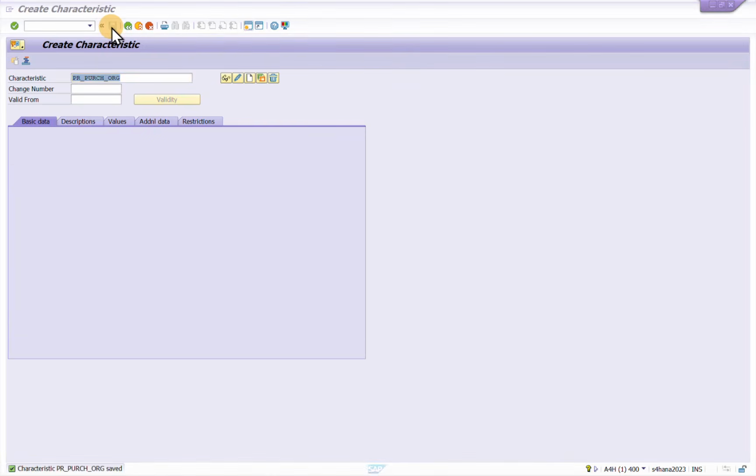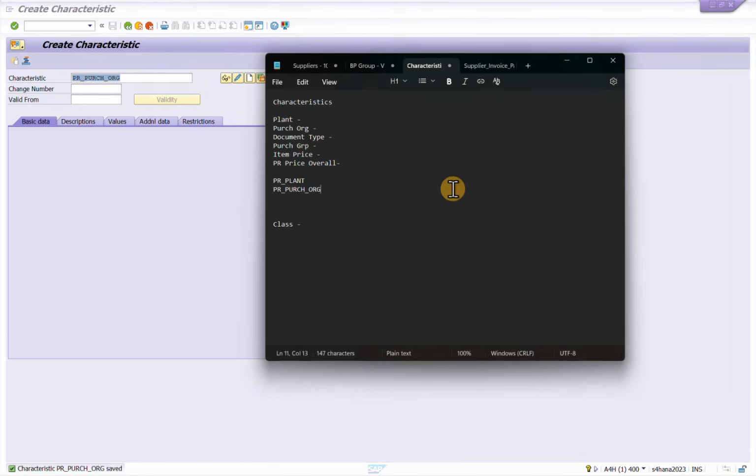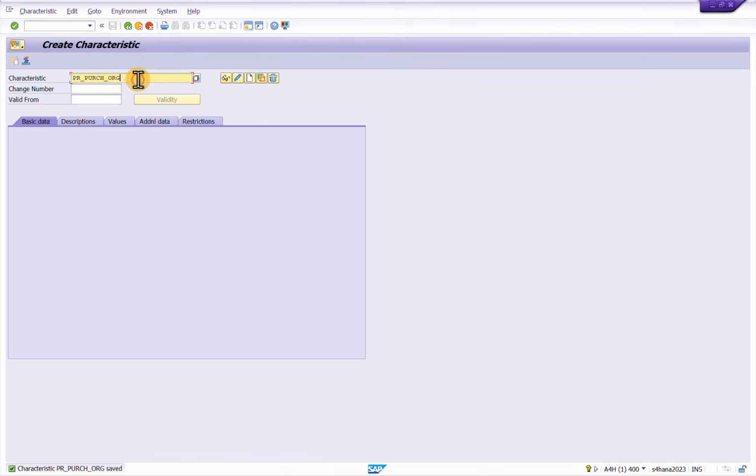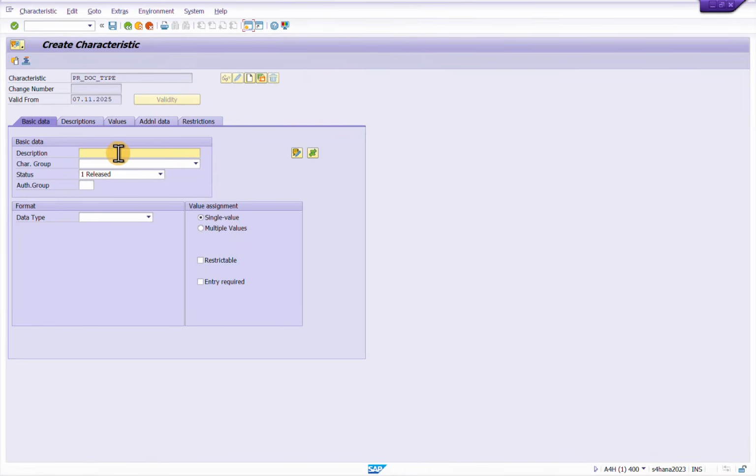Next characteristic, I'm going to use document type. So I will use PR document type. Okay, it's not created.